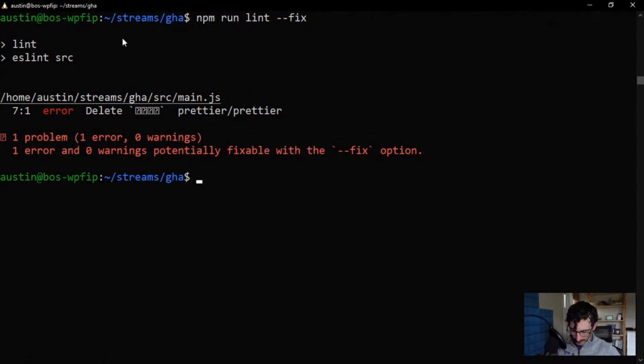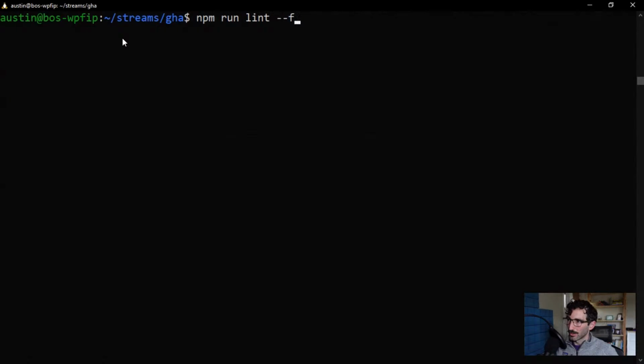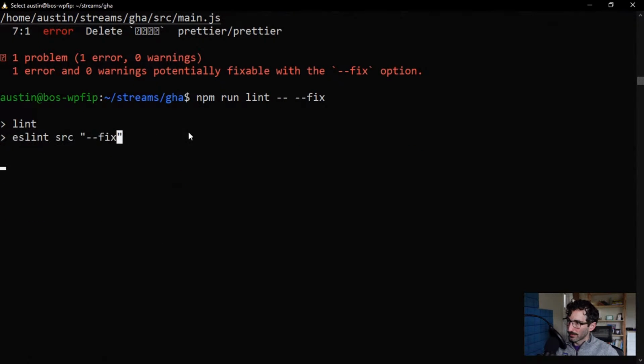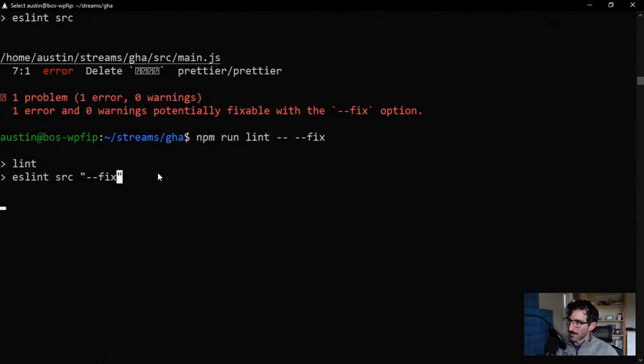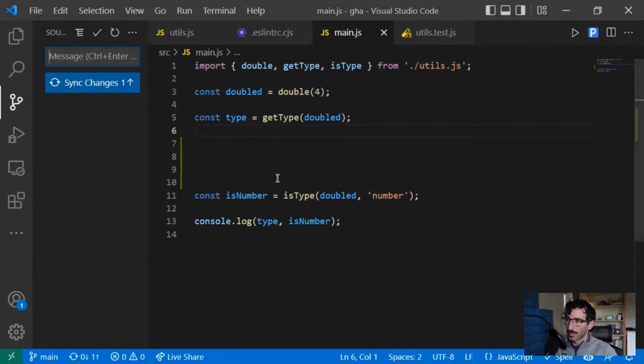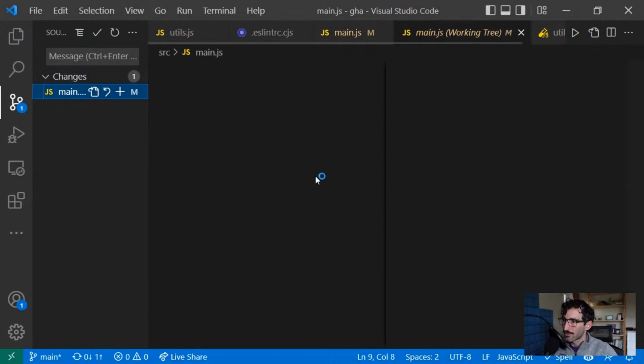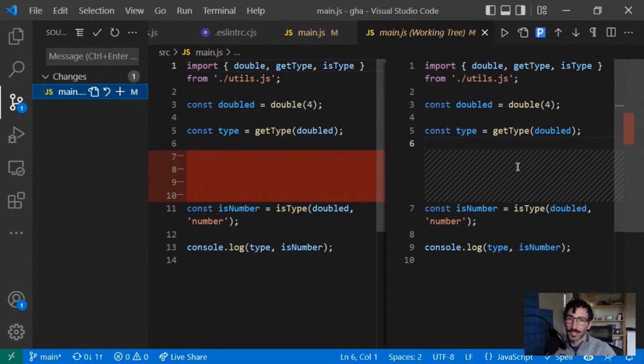So if I just run lint, sorry, let me run this again. If I have my pre-commit hook set up to just run my linter, then my linter is just going to report that there's errors. If I have my pre-commit hook set up to pass the fix flag to ESLint, then my pre-commit hook is going to run. It's not going to report this error because it's actually going to have made the change to the code base, and then I would have committed my code. So technically, this change here would have happened prior to the commit being run. Make sense?